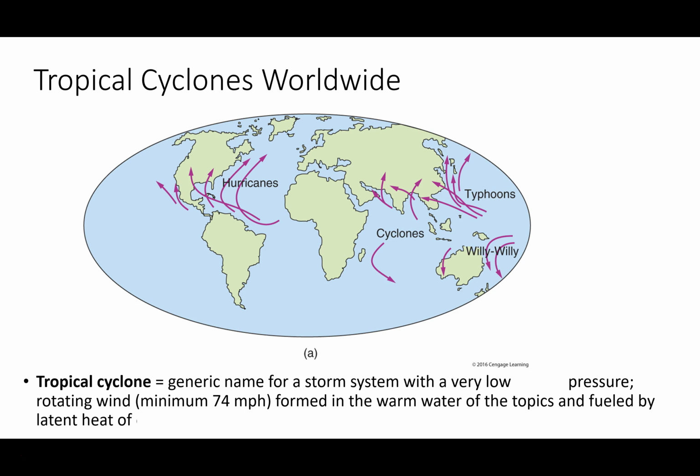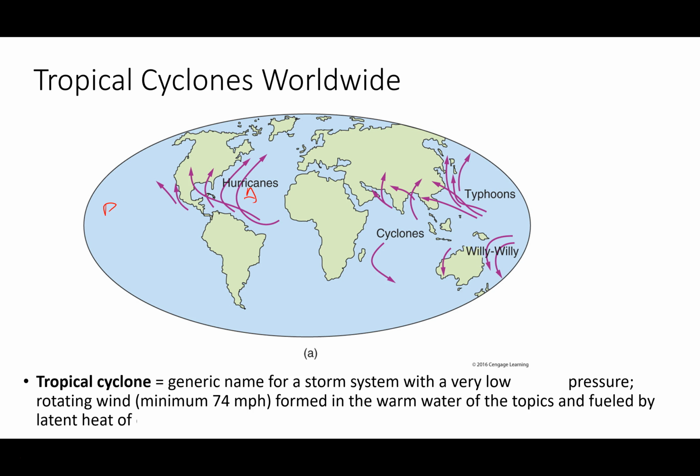So what you're looking at, you can see the map of the United States, North America, South America, Africa, Europe. And those red and purple lines are showing you the paths that the hurricanes take in general. I told you, off the top of my head, this is the Atlantic Ocean and this is the Pacific Ocean. Of course, it seems like we have more hurricanes affecting us there. But some places don't get hurricanes.